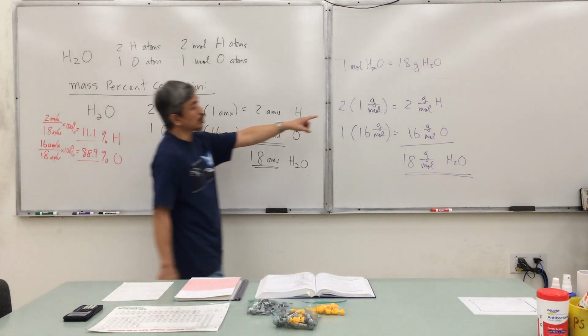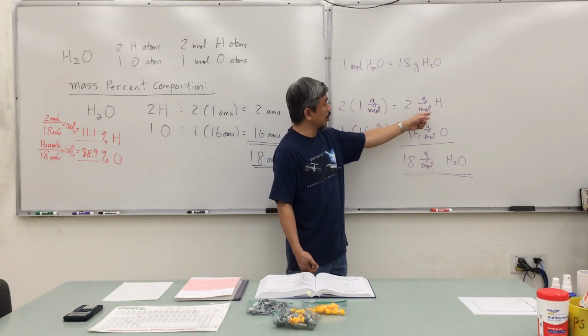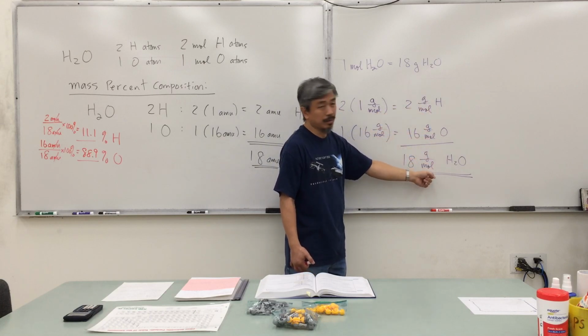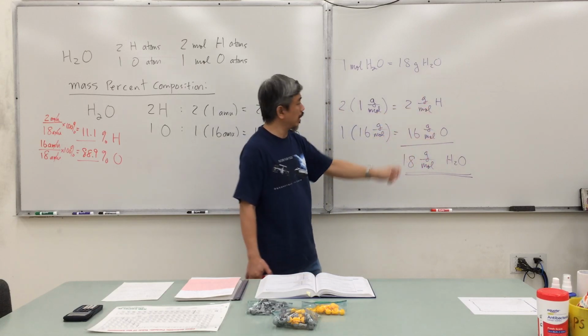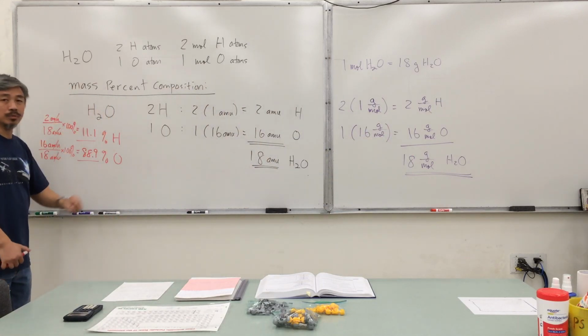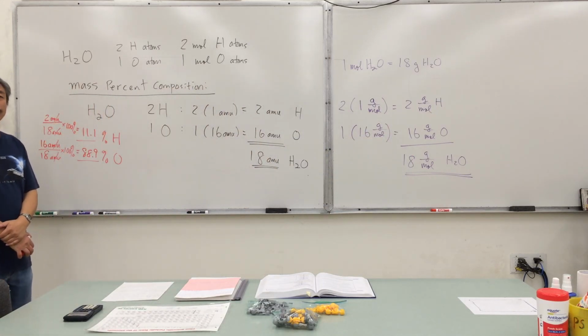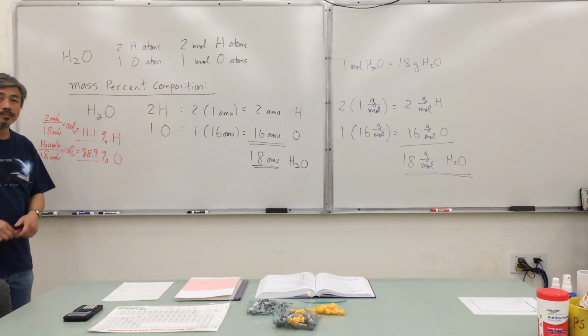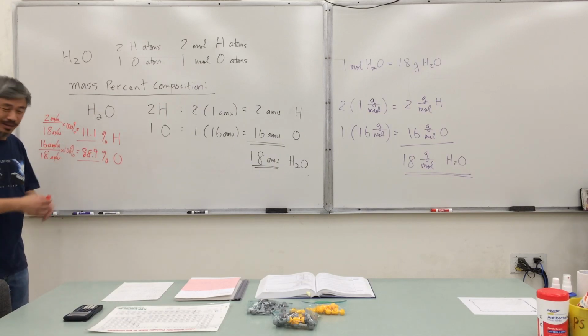Now, whether I use these numbers or these units doesn't really matter. If I go over here, I will then have grams per mole, and the units goes away, and then the numbers will be exactly the same. So this allows you to calculate the percentage of each contribution to your particular whole. This is an easy one, right? Because we all know H2O is easy.